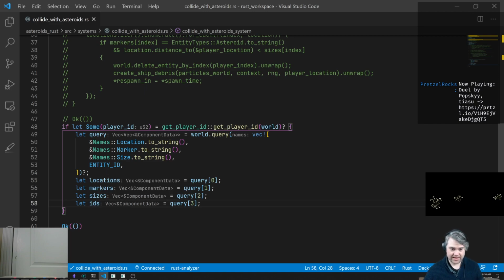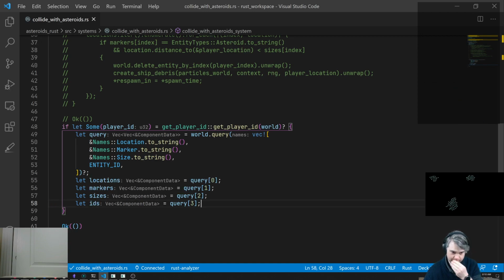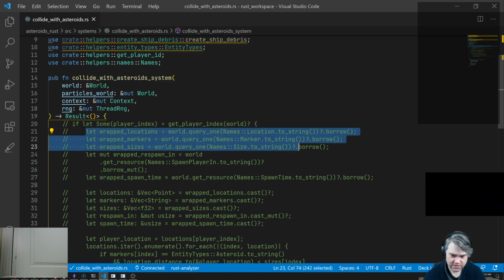And of course an ID, and we have the player ID, so we can compare against this here. Then I want to compare if the player is too close to the asteroid.